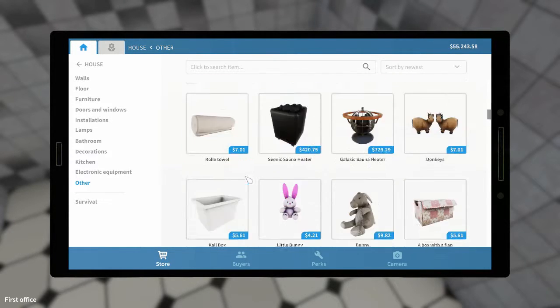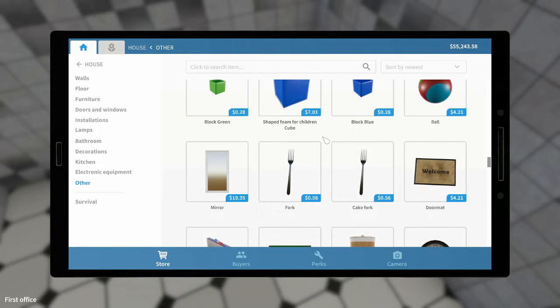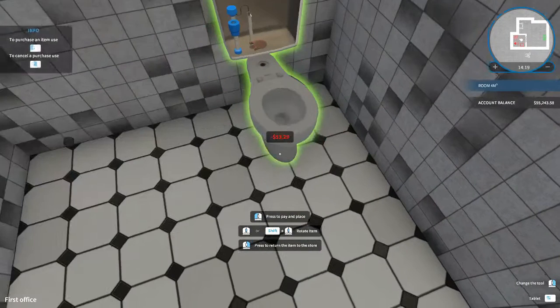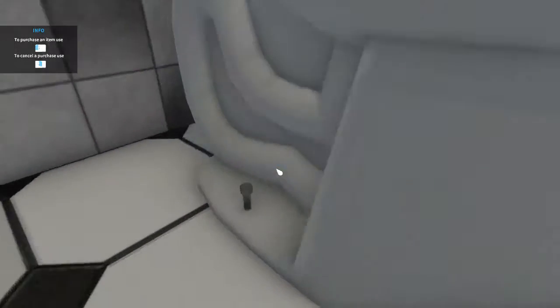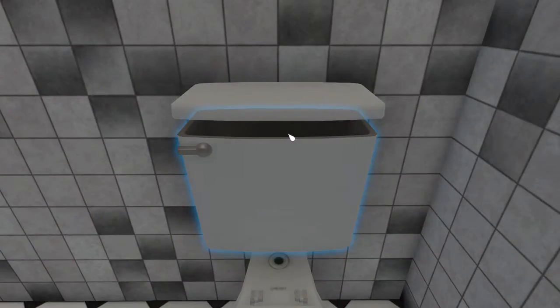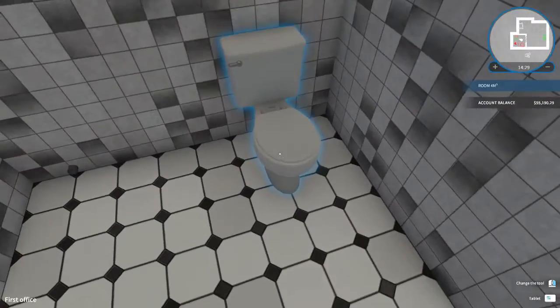Yeah, is it like equipment? Is it like a better window cleaner? I don't know. Let's just go into bathroom and buy a standard toilet. Let's fit you quickly. Okay, toilet done.